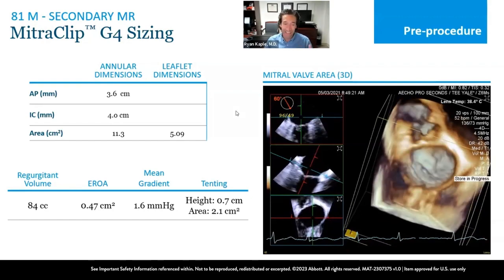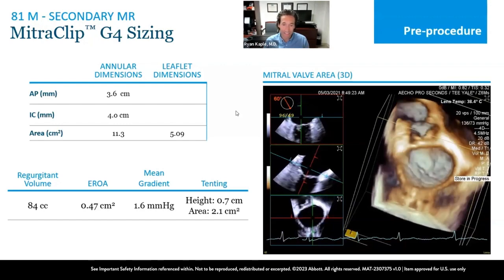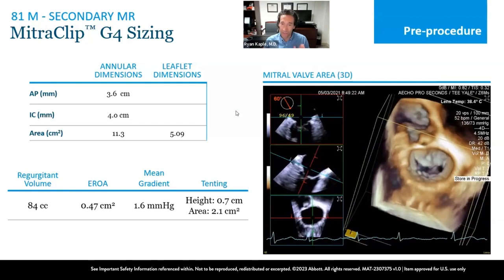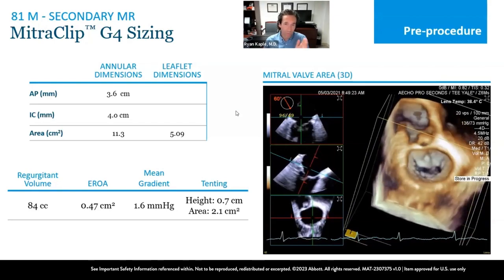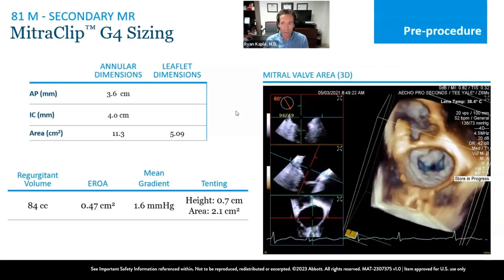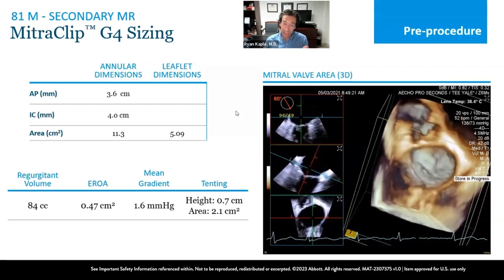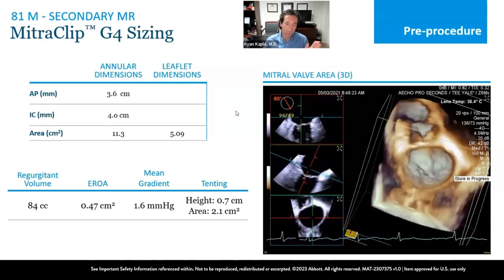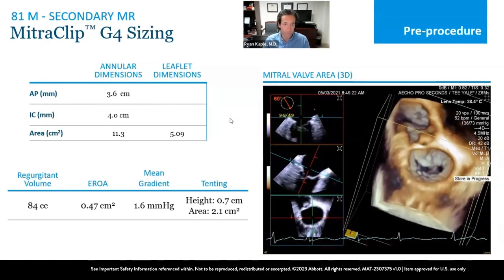When Nadira was speaking, I mentioned that it's helpful to be able to go back and to see what the baseline leaflet length is. Because in some patients with a contracted posterior leaflet, you really want to know the length of the leaflet right in that area where that pathology is, because it can be pretty focal. If the leaflet is very short, you may have to go on one side or the other. And so if you have a sweep through the area, you'll be able to identify the difference there.